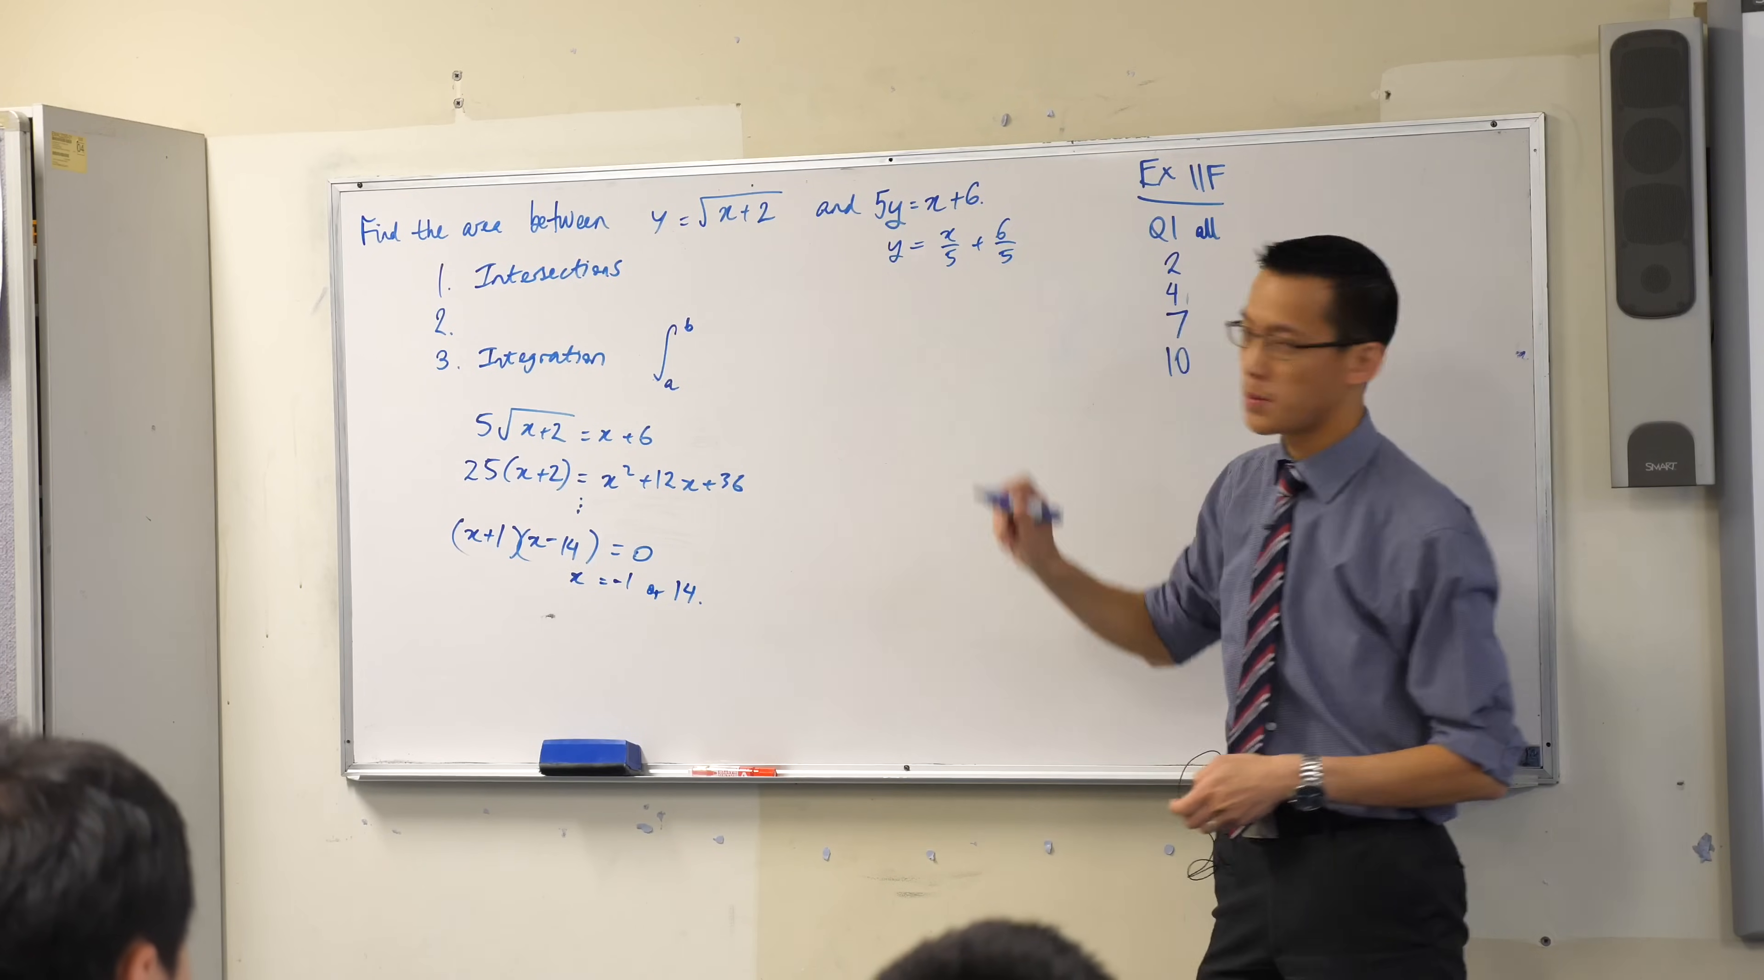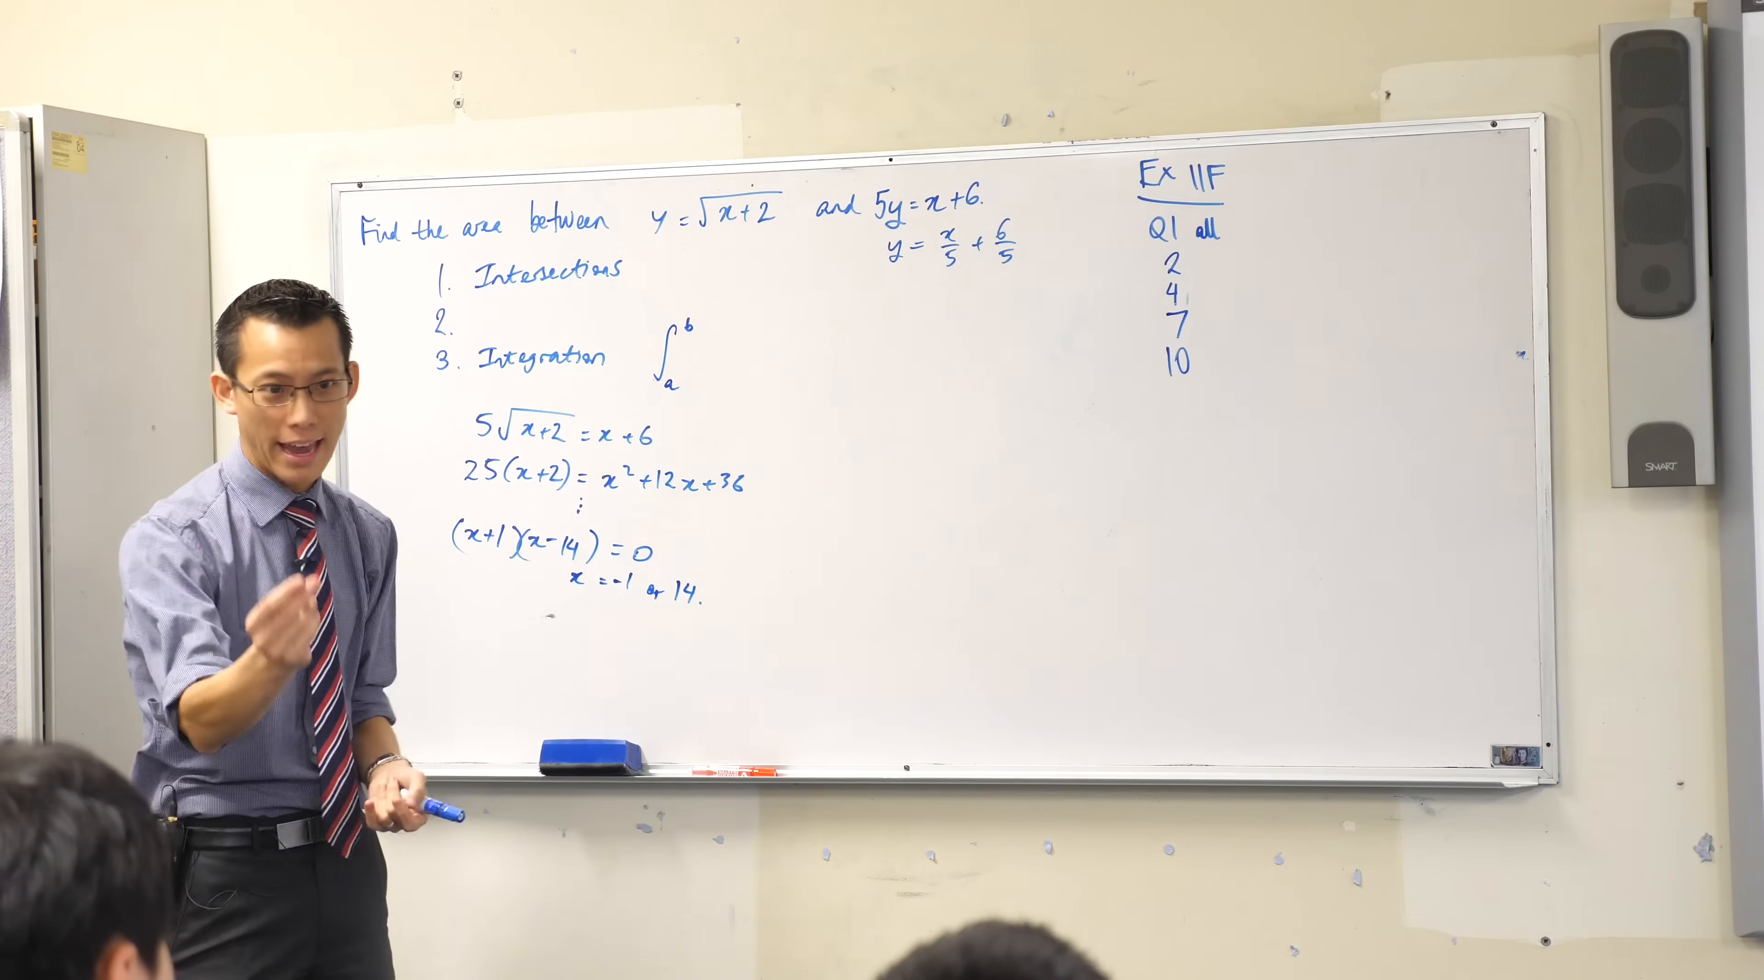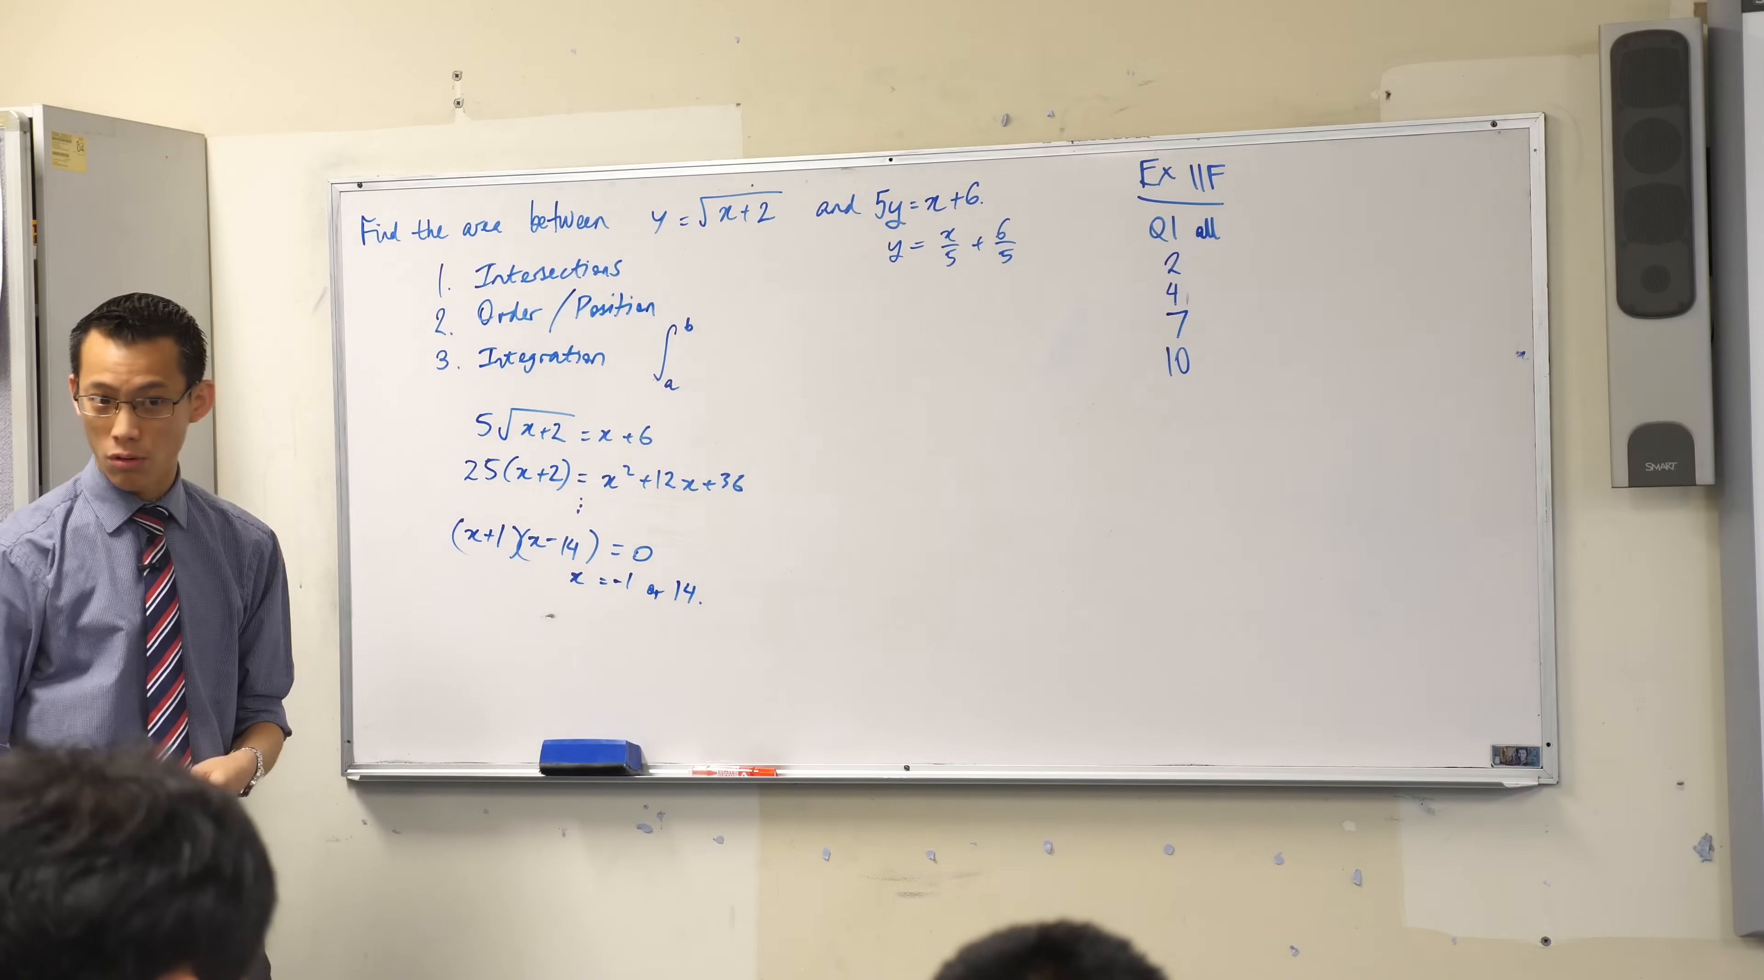I can take the difference between these two in two ways. I can subtract one from the other, or I could do it in the reverse order. So how do I work out which one comes first? I need a picture of some kind. It doesn't have to be beautiful, but it has to be good enough that I can work out what's going on. So I would say order, or if you want, you could say position, because that's actually the thing you're going to be looking for, which tells you your order.